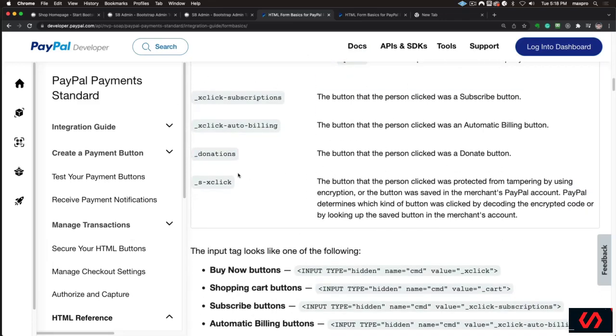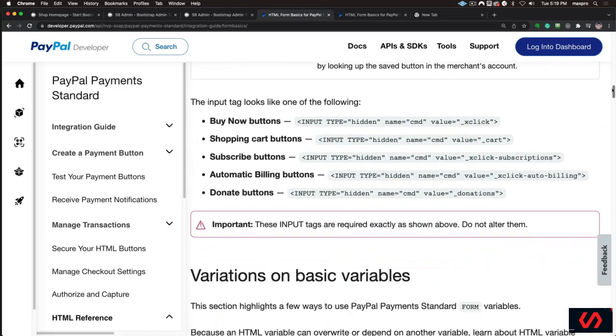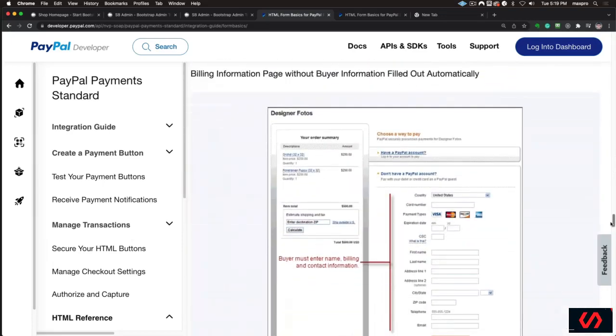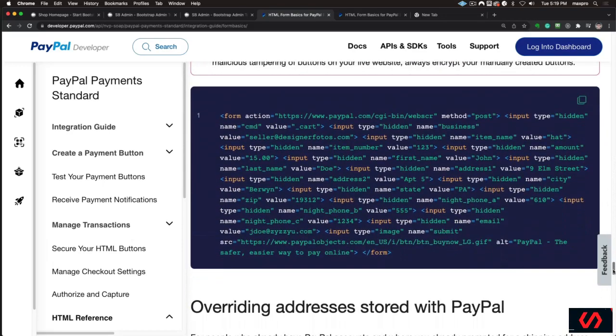For example, this one, donations, is for donation button processing. They have all the explanation here, and of course they have the form that I'm going to give you. Somewhere here, there we go. As you can see, the action attribute. We can even get an image from the PayPal website by just having an input type of image and putting that in the source.